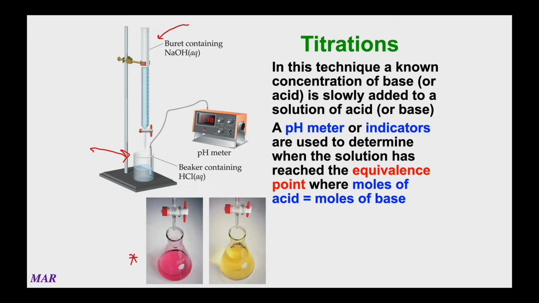Most of the time, how it works is you start with either a strong acid or a strong base in the burette of known concentration, and then you're titrating it into an unknown acid or unknown base, the opposite, in the beaker. But there's lots of different variations, and we're going to explore them all as we go through this section. And by the way, titrations can be more than just acid-base. They can also be precipitation titrations. You can have a redox titration. There's lots of different kinds of titrations. But in this section, we're, of course, going to focus on just acid and base titrations.